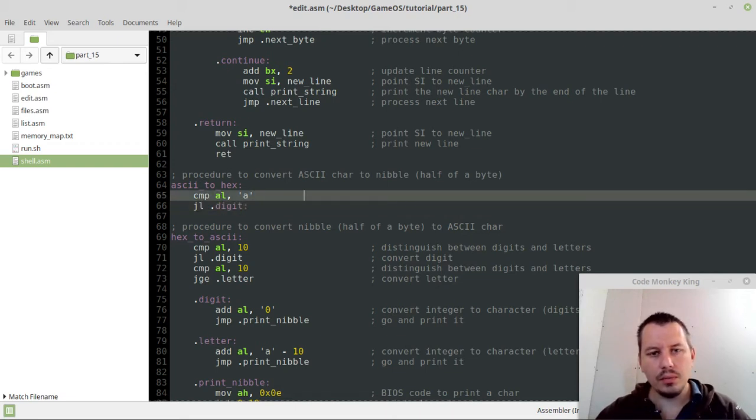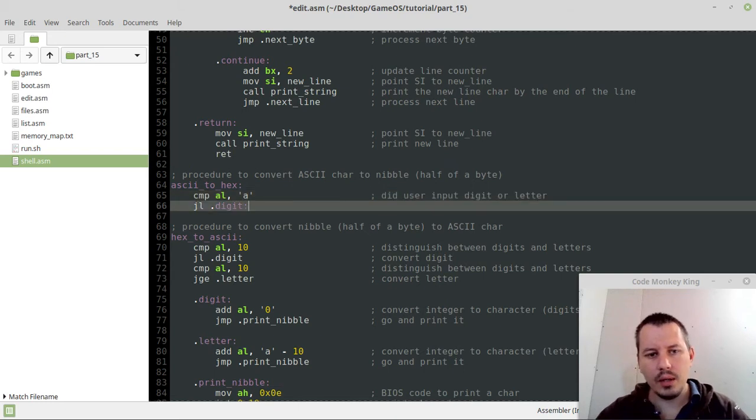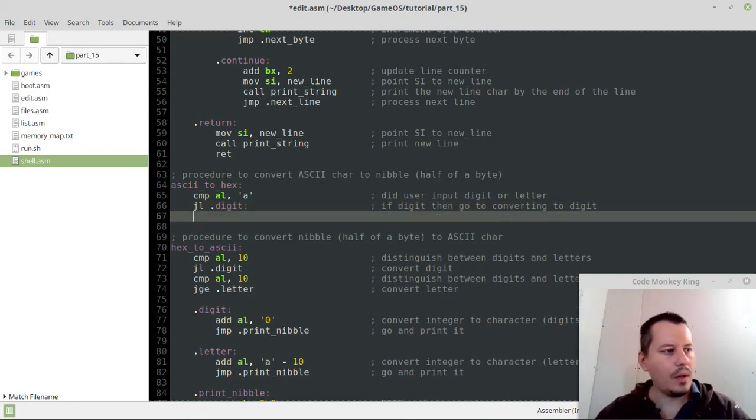Did the user input a digit or a letter? If digit, then go to converting to digit.